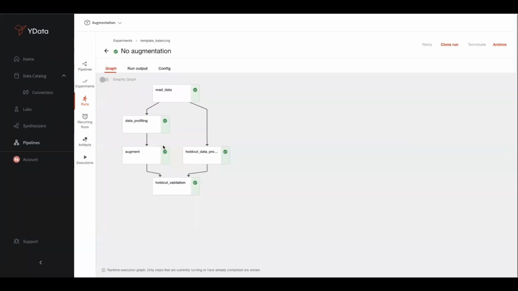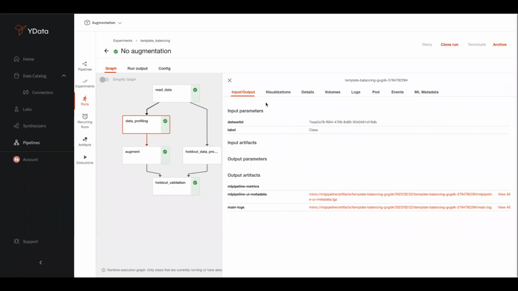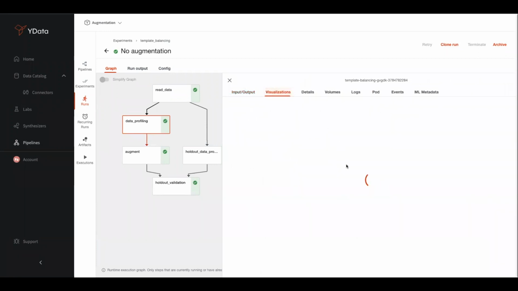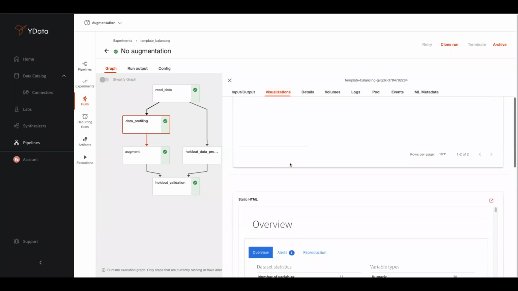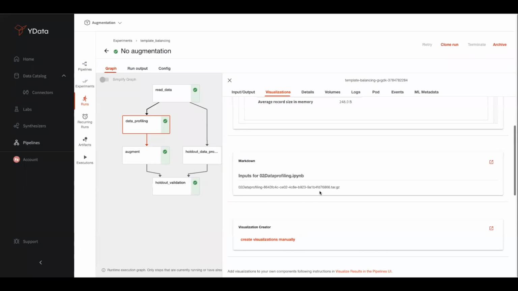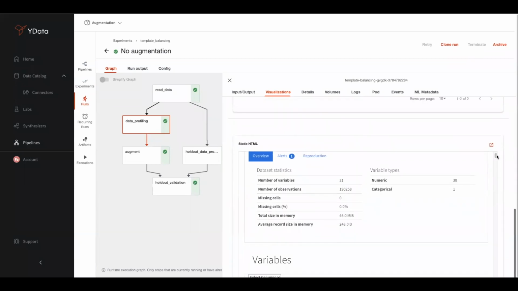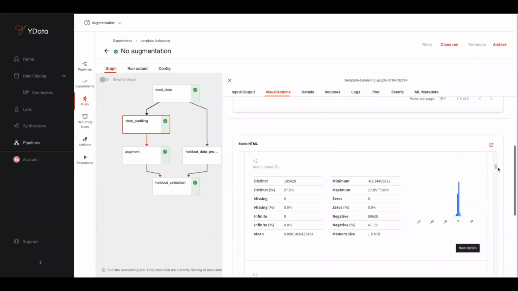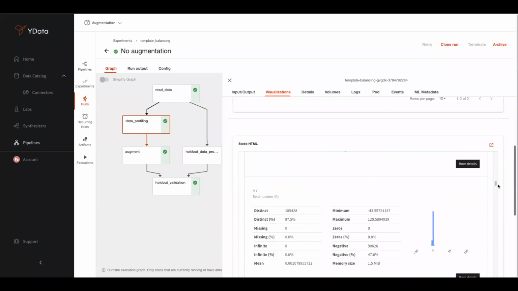Per run and per example, I can also have access to the variables and metrics that I have defined per step that I want to check. For example, in my data profiling, I have set that I want to see the profile of my data so I can very easily access that through the visualizations of the step, and they are specific to the step. For example, I plotted the ratio between the normal and the fraud classes, and I have here the full detail in terms of the variables and the profiling of the data.